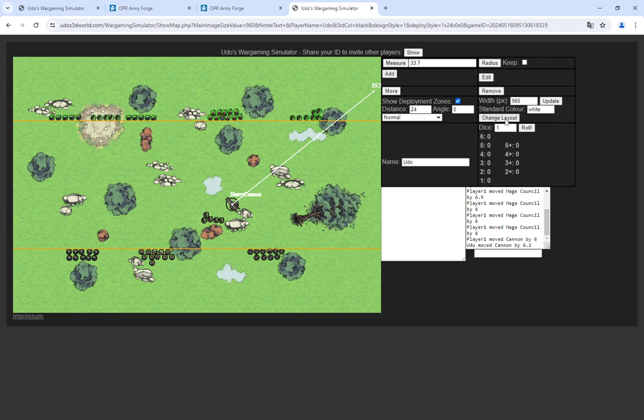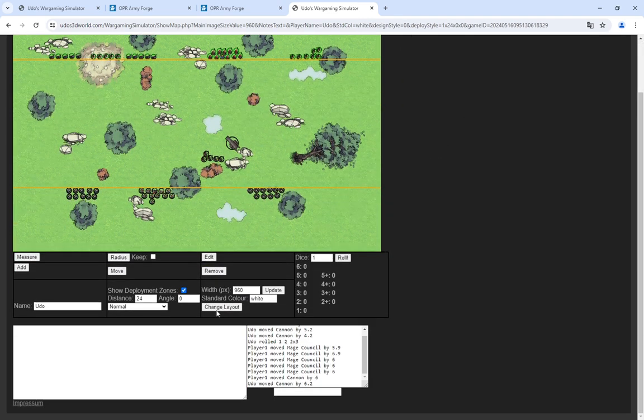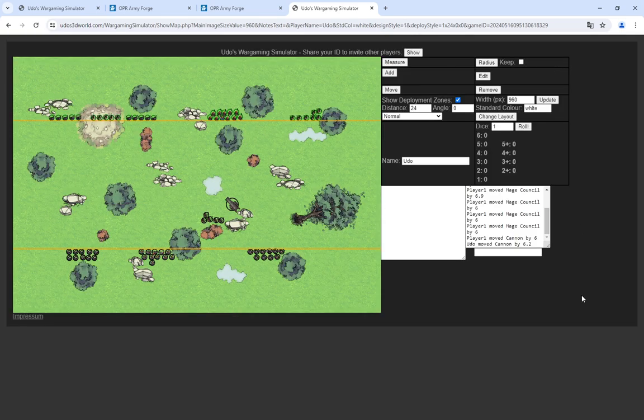And we can do a change layout. So as you can see here, now everything is next to each other. If I click on change layout, it's optimized to be below that. So if you have a rather high screen, it's much better. And if you have a rather wide screen, then it's probably better to have everything on the right here.